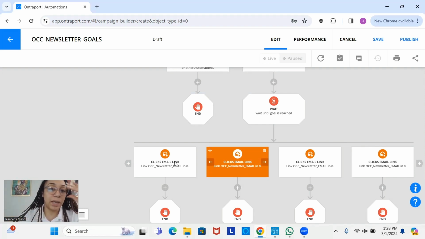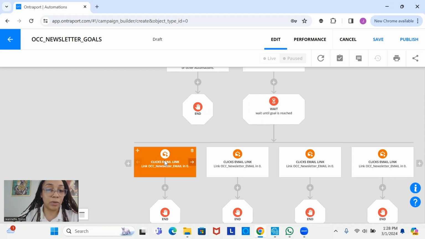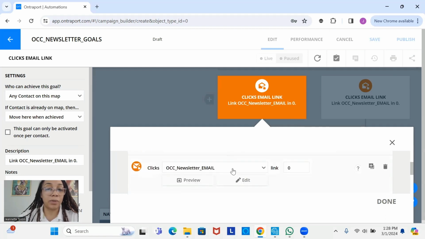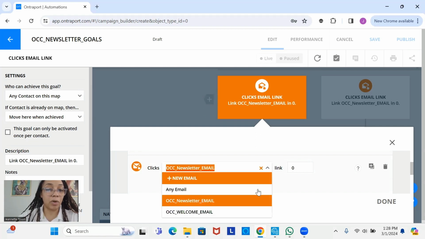But again, I just want to say you don't ever want to click into a goal and then change the goal. So right now, of course, we have our newsletter email. You would never want to come in here and then change the message. So if it's already in here for March 1st newsletter, you don't want to come in here and change it to the March 15th newsletter.